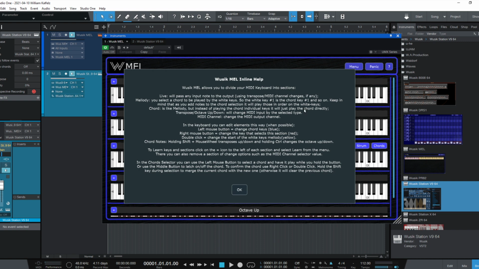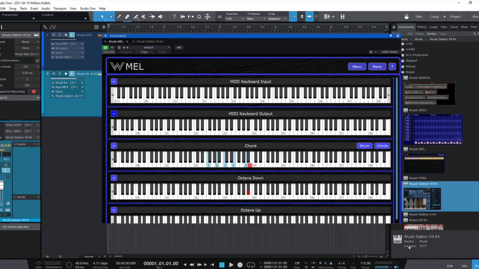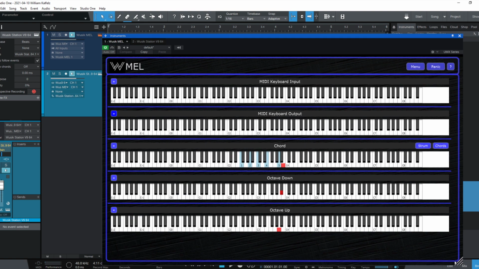And what else we have here? We have the inline menu help, which has all the information you need on how to work with the plugin. And each section has this equal button here that has some options that you want to check depending on what you're doing, and you can also resize to any size you want.